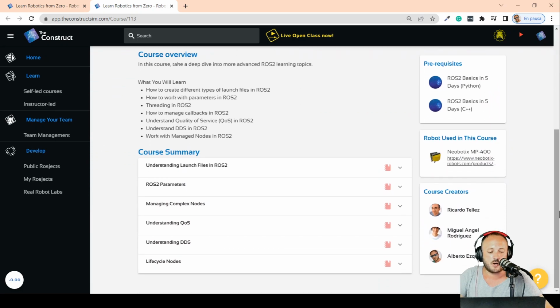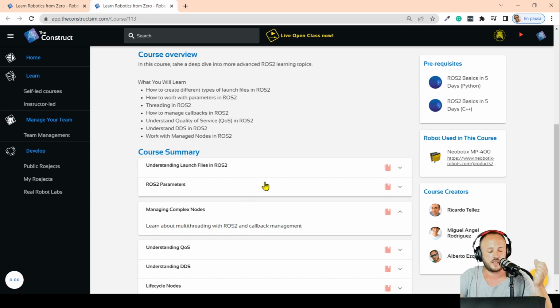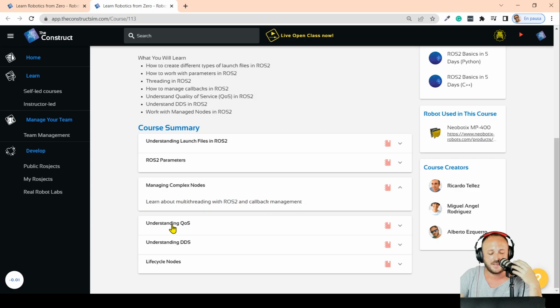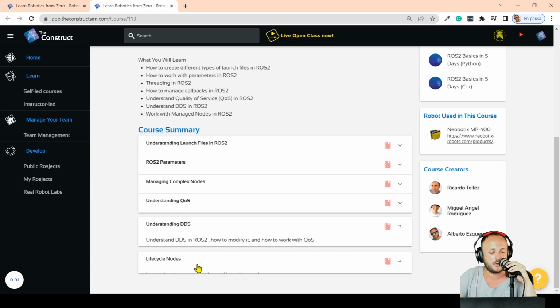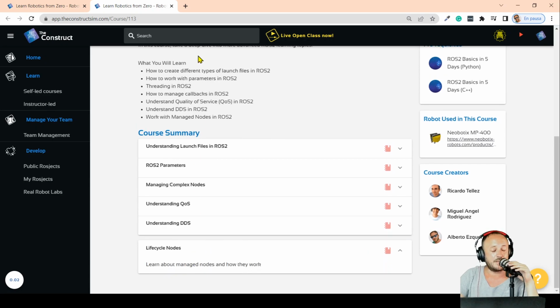Here we are covering aspects like managing complex nodes using callback groups and executors, and many other things which are not covered in the ROS2 basics course, like how to work with parameters in ROS2, or understanding quality of service and data distribution service, DDS, in ROS2. Some interesting topics that are not covered in the ROS2 basics course, okay?